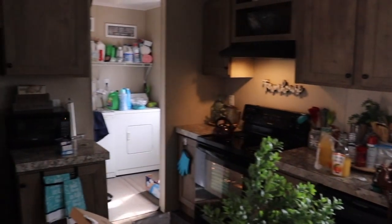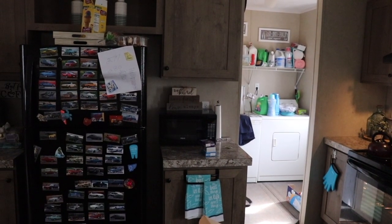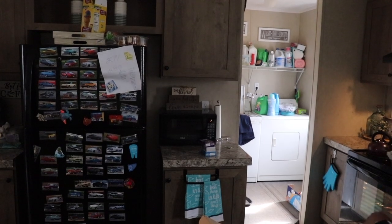I got these because you can always mix and match your picks. So that's a tip. Whenever you see them, even if you don't need them at the moment, I always think about when I could use them later, especially if they're so cheap. So a dollar a piece. Of course everybody knows they're fake, but they have kind of a natural look and a natural feel to them. They're really soft and they feel really good. And so, yeah, I got those. And let me turn you back around.